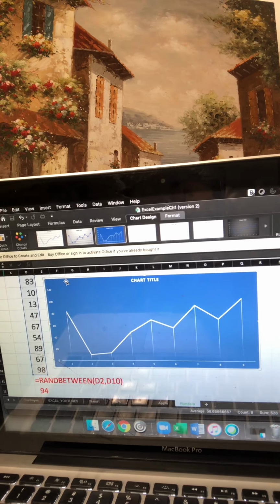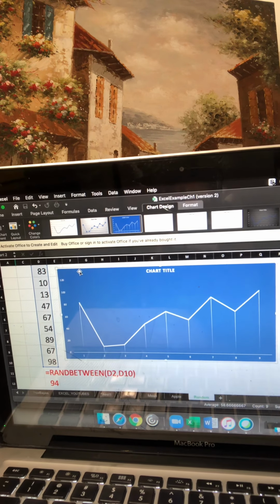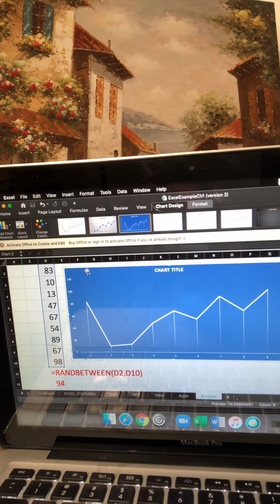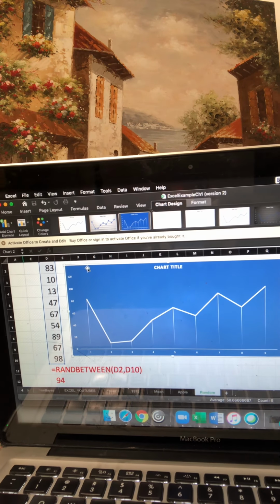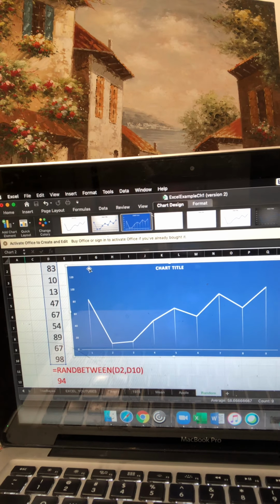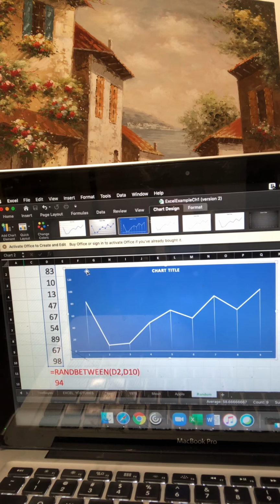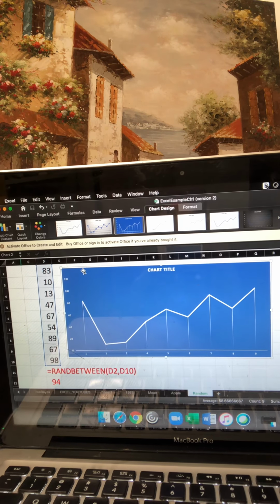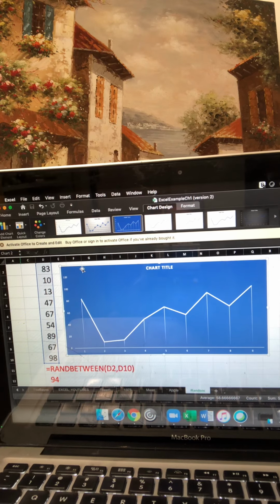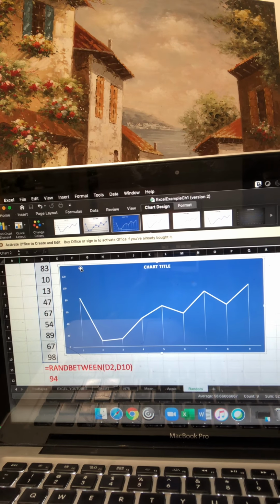Now, there are different examples or samples that we can use to graph in Excel and do a time series that we can sample over a period of time. Now, if you have Excel open, this is fairly easy to do. All you have to do is go into Excel and you select your data. Here, I'm selecting the data from cells D2 through D10, and then I go to Insert, and then I just pick a graph. In this case, I picked a line graph that's going to show my historical data and how it grows over time, even though there was a small dip at the beginning of the chart.